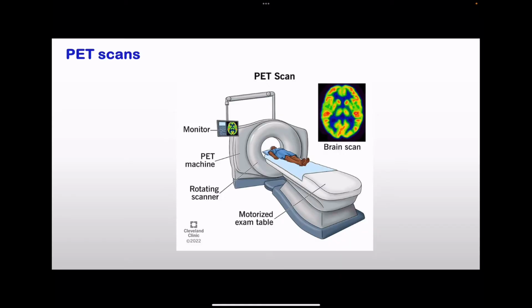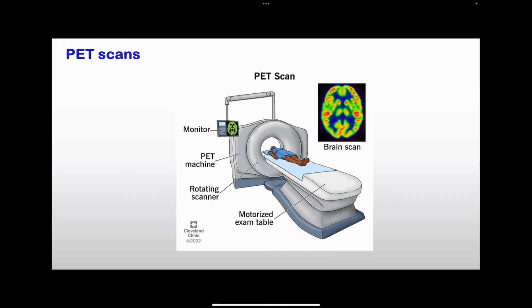This could be similar to glucose, and the body is going to treat it as glucose. So it's going to be carried into cells which are more active. And since we know cells that are diseased, like cancerous cells, are going to be more active, more of the tracer is going to enter into them in comparison to the normal cells. So a scanner is going to be used to detect the radiation in the body, and a computer system is going to be used to analyze where it accumulates.